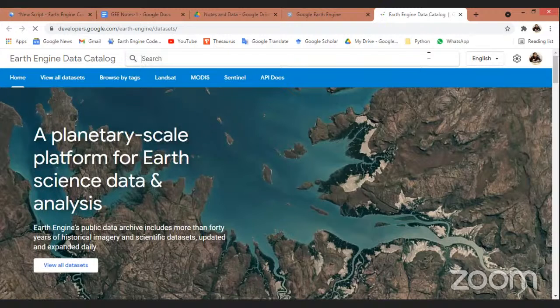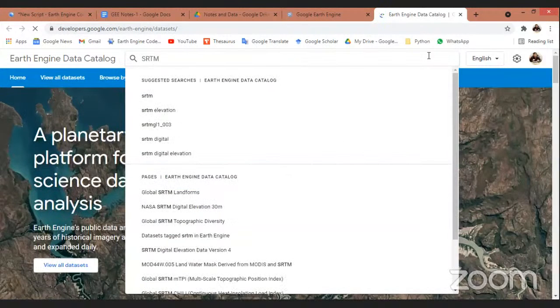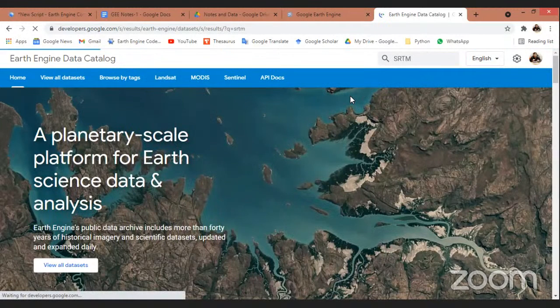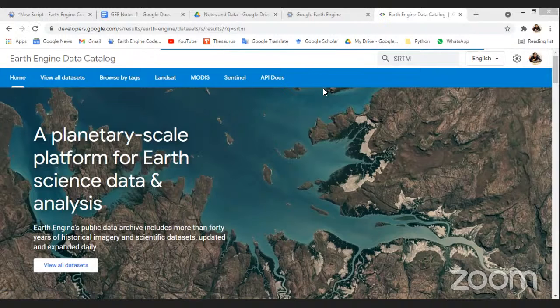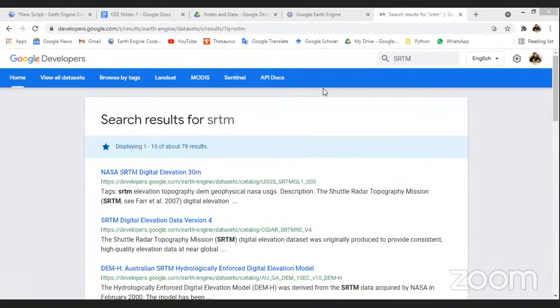Like if I want to get the DEM, like SRTM DEM. So Ashutosh, do you know what a DEM actually is? No, sir. Okay. So DEM is nothing but the digital elevation model. You know about the topo sheet? Little bit. Okay. Or we can say contour map. Yes, sir. Okay. So what is actually a contour map?